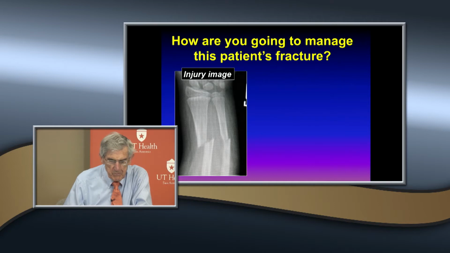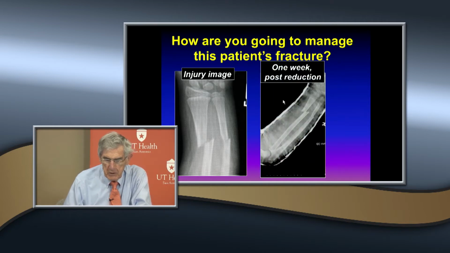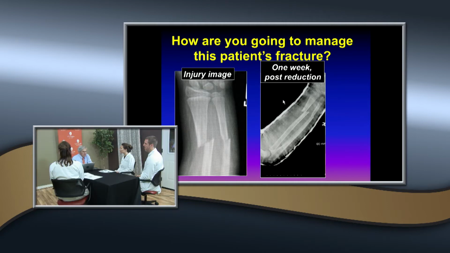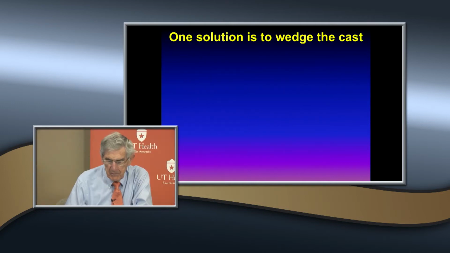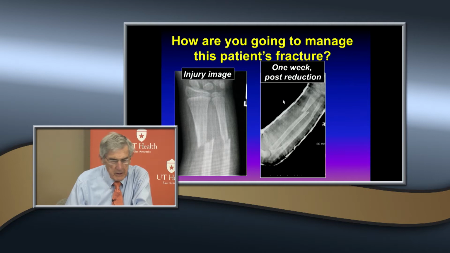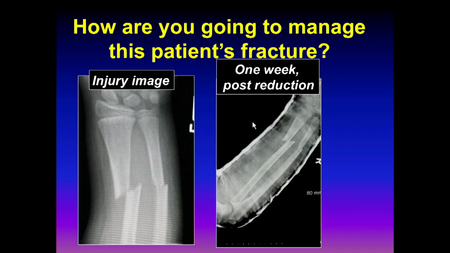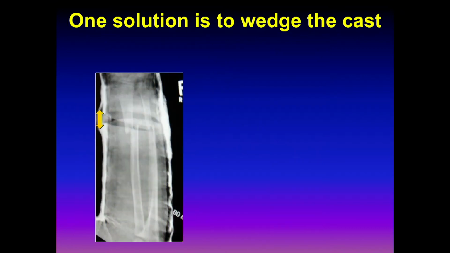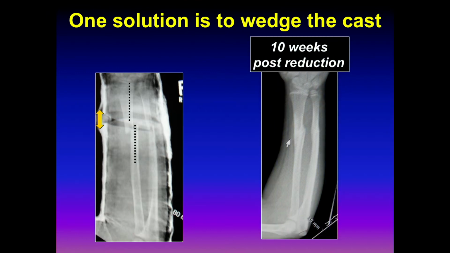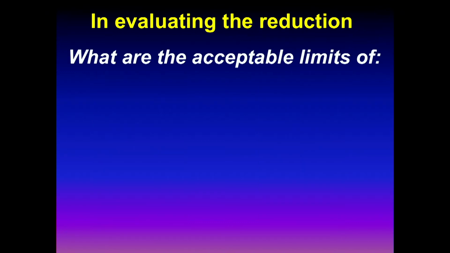It's a kind of a distal middle third fracture, and you put it in a cast. How's that look? It's 1 week. Yeah, it looks pretty good. It's just a little angulated. You don't like it much. It's about 10 degrees. And he's pretty mature, you can see when you look at the distal radius. So what you can do, you can actually wedge the cast if it's up to about a week before you have callus. And you can wedge the cast, and then went on to a good reduction. So it's important to remember the wedging process.